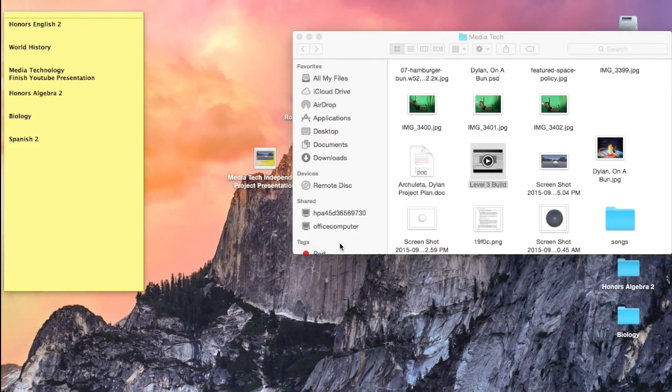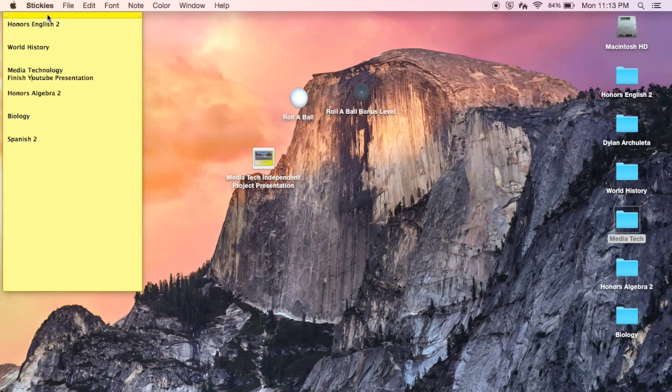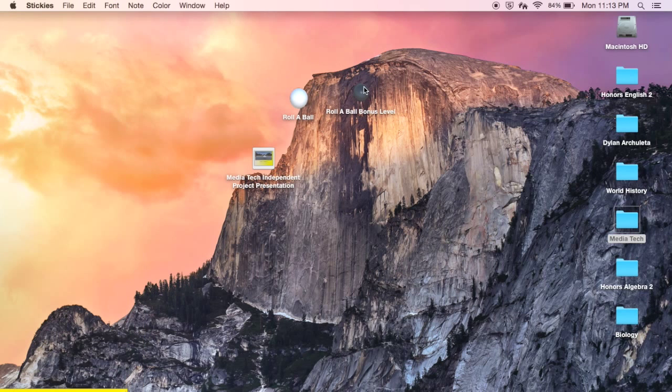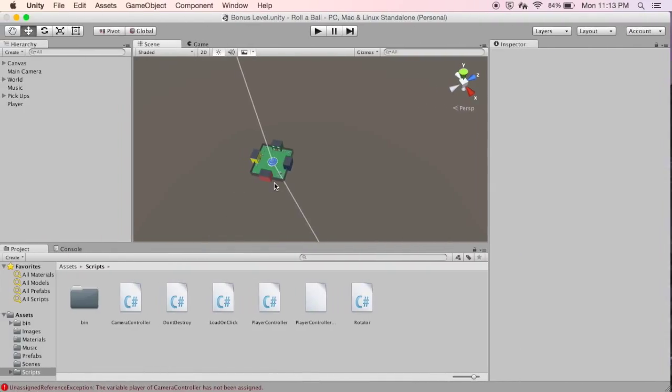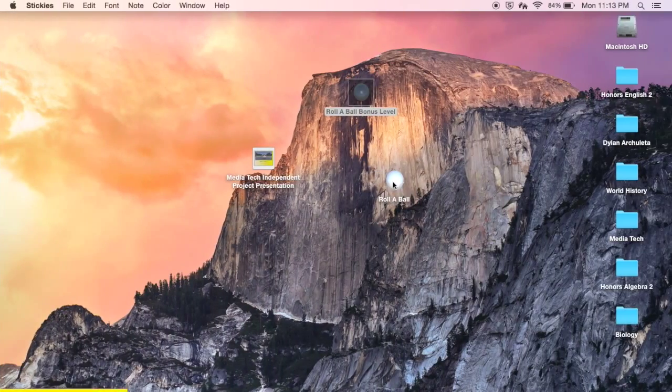Okay, so I'm going to show my game right now, or a few of them. Here's all the excess stuff, which you don't really need to see. Here's the original game that I made, and here's the bonus game, which I exported through here. So I added them on. Here's the original game.